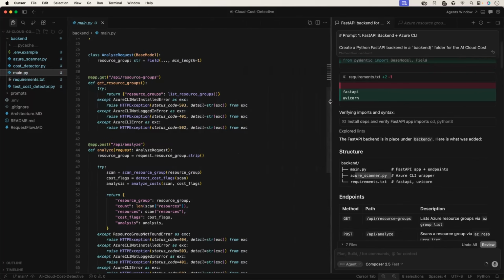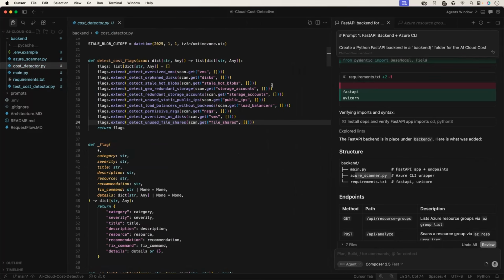Main.py, the primary entry point. Then you have cost_detector.py. This is the actual file, I mean the core file. What it does is list out the resources and things that the cloud cost detector is looking at or detecting. What are the things that it is detecting? One, oversized virtual machines. So it is trying to see if there are any Azure virtual machines on your cloud platform that are oversized or over-provisioned. Maybe the requirement is only 2 CPU, but it is created with 5 CPU. Orphan disks, disks that are not connected to the virtual machines.